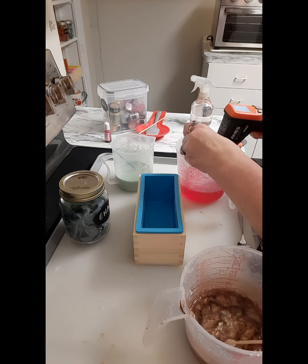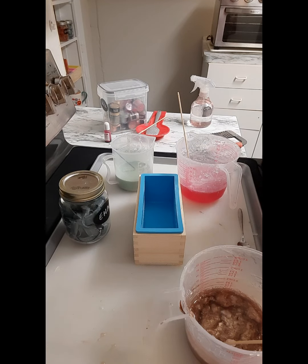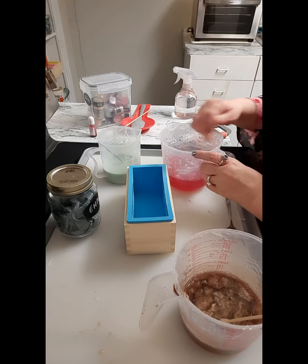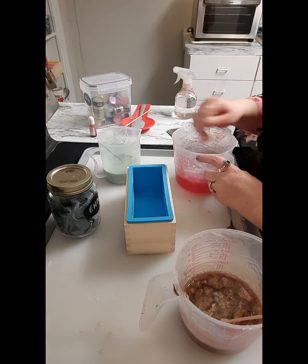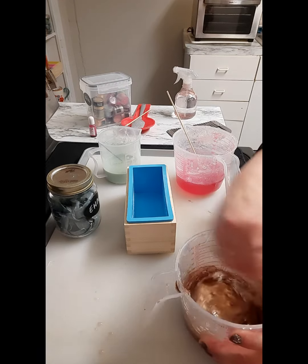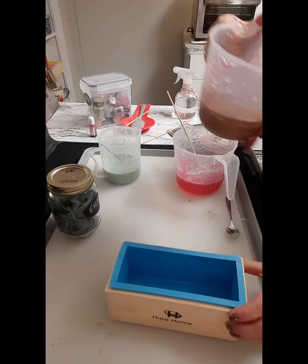And just so you know, today I have used 1 pound of melt and pour, and I used a teaspoon of my fragrance oil, and you saw the colors in my micas as well. Okay, I am going to start the pour. Hopefully you guys can see.